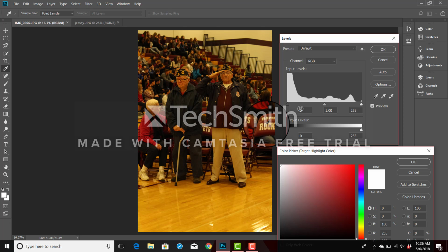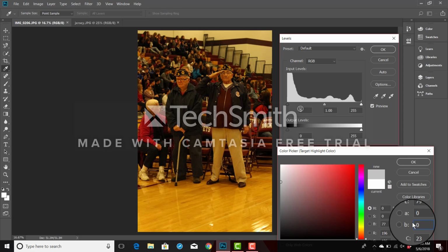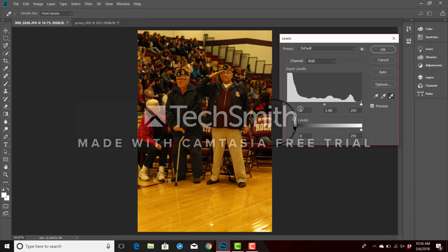Then we're going to go in, and the rocket word that's on the chair is probably a good place to start, up at the top of the O. So we're going to double click that. If we notice here, it tells us that there's some kind of a tint of yellow to it. So what we're going to do now is look at our A and B channels. We're going to set these to 0. And so our current is now a gray. You want to hit OK. And then we're going to use the eyedropper again right on that same spot, and we're going to watch the color get corrected.